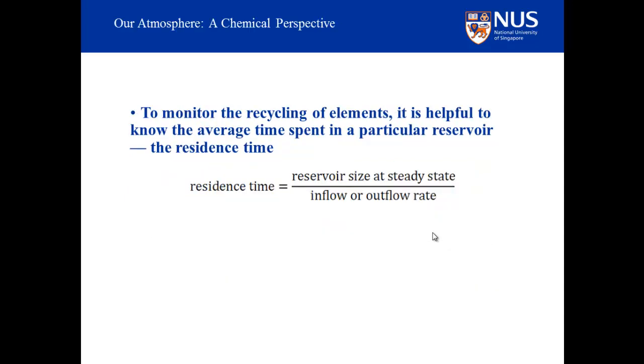To help us monitor the recycling of elements through the Earth system, the concept of residence time can be useful. Residence time is defined as the average length of time a substance spends in a given reservoir that is at steady state. We can calculate the residence time by dividing the reservoir size at steady state by the inflow or the outflow rate. If reservoir size has units of mass and the inflow and outflow rate is in units of mass per time, then the quotient has units of time.